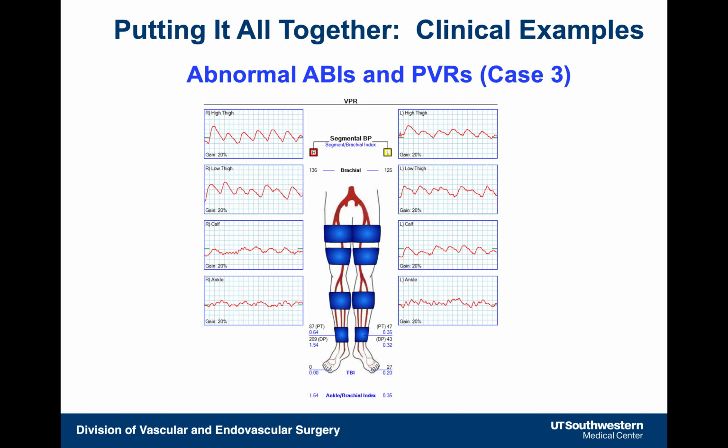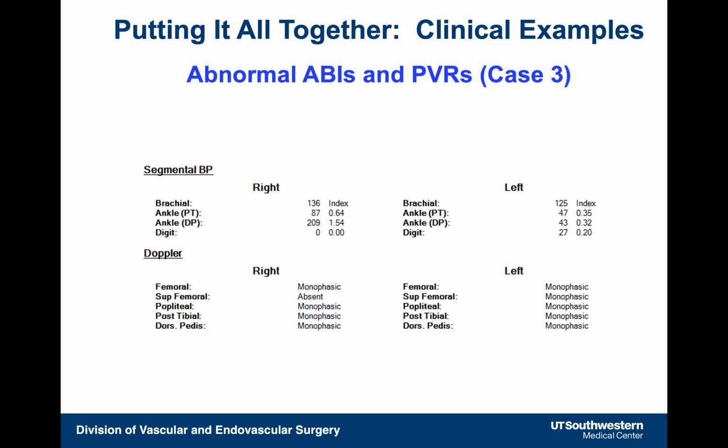Now, what's interesting here is that there's not too much difference in the PVRs from left to right. They're all abnormal, and there seems to be, I guess, at the ankle on the left is where things finally get particularly bad, whereas they were bad from the calf and the ankle on the right. Now, they weren't normal up here, but they really got terrible down at the calf and the ankle. So again, multi-level disease on the right, and mostly inflow disease, and maybe a little bit of distal tibial disease on the left. So this is what our report looks like.